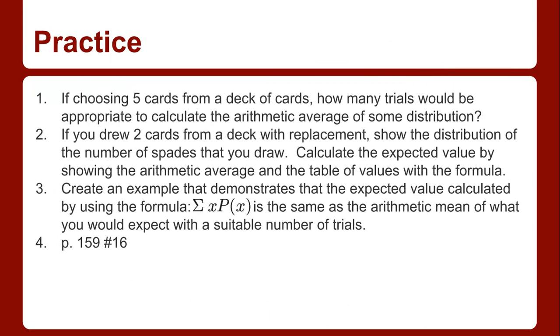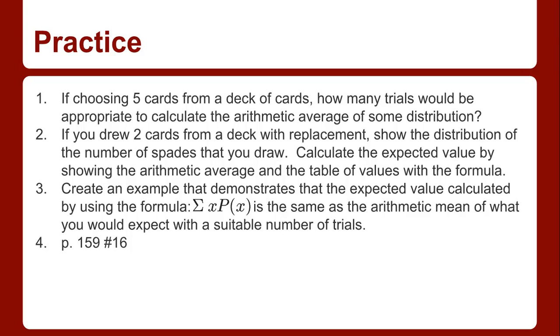Okay. These are some example questions that I'd ask you to do. Choosing 5 cards from a deck of cards. There's a lot of them, but how many trials would be appropriate to calculate the arithmetic average of some distribution? It's not really asking a question here, but if it was 5 cards from a deck of cards.